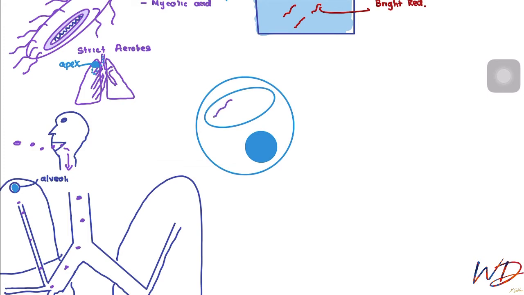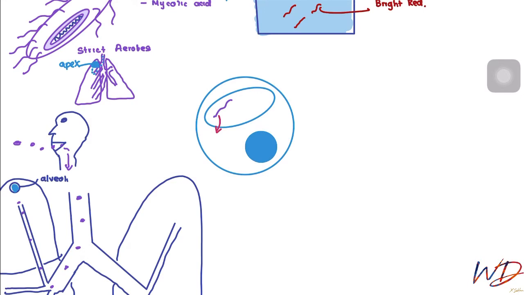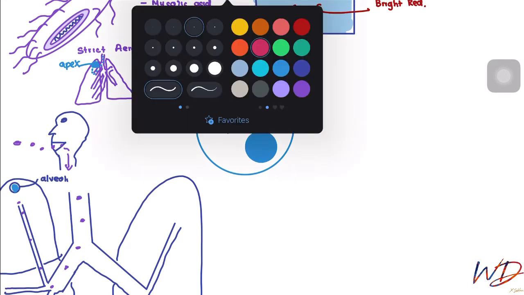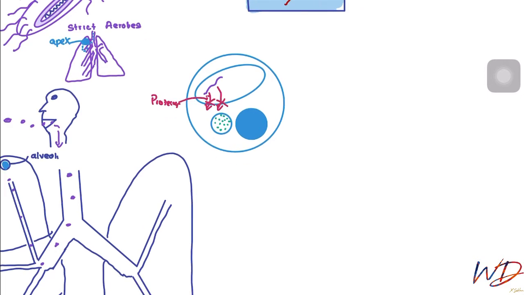So what happens is, the TB bacteria will produce some substances, some proteins, which prevent lysosomes coming and binding. Now you know, these lysosomes, their function is to destroy what is phagocytosed. What is taken in, which is harmful, are going to be destroyed by these. So these proteins will inhibit this. This is one mechanism.